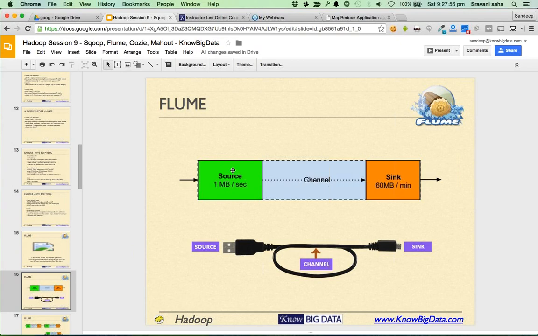Okay, so let's say you are reading the data from tail, by tailing a file, by following a file continuously; that is your source. Sink, as in you are trying to save the data in HDFS, and the channel is common to them. The channel could be in memory, it could be on disk, or it could be partially in memory, partially on disk. Now, there are a few characteristics which you should understand about this model.